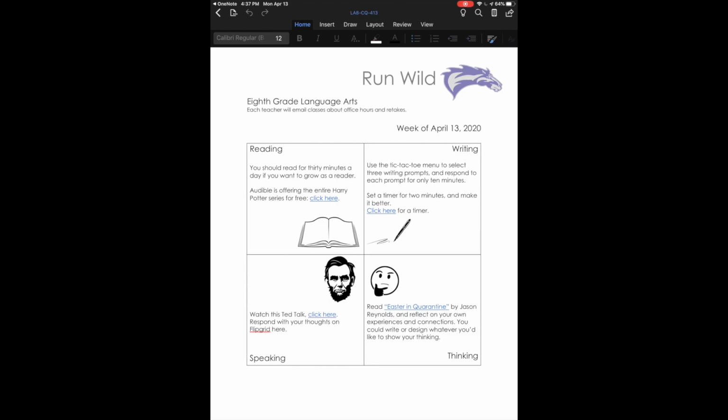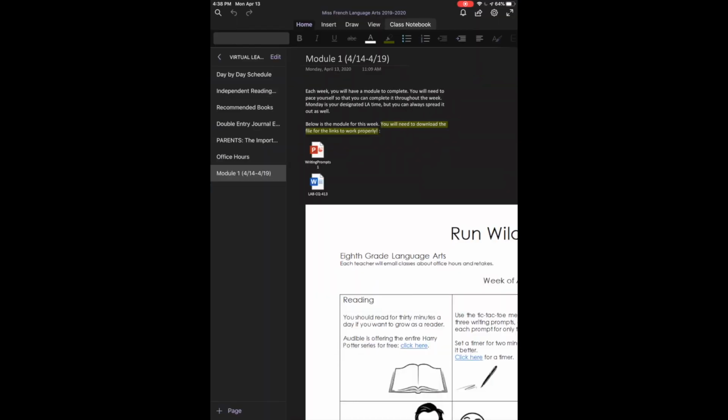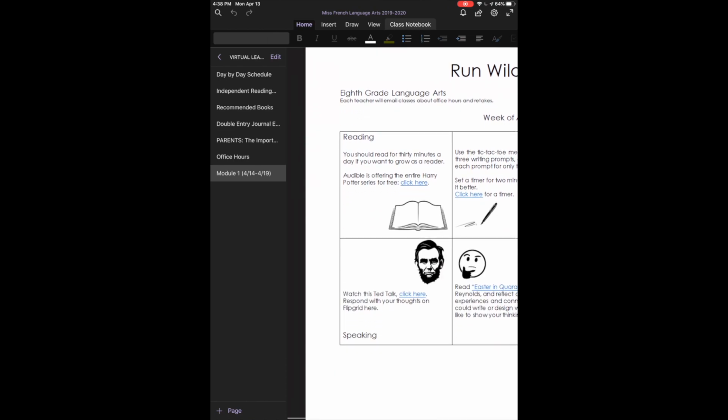So really what you'll need to turn in, I suppose, what you might need to share is your writing, okay? And so when you're completing your writing, you're going to go into Teams and you're going to want to upload it through the assignments there. I'll put a link that says Module 1 Assignments, and you can upload it there so I can give you feedback on that. Okay, so that's basically it. That is your work for the week.